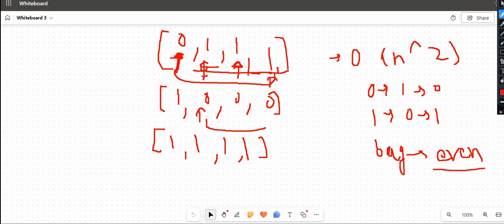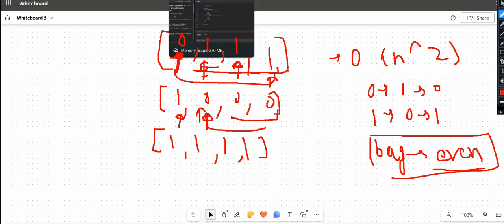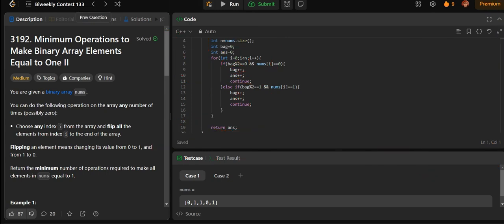So the only thing here is that we cannot actually mark them. In the last question, we could mark them. Now we cannot mark them, but we can count the number of operations applied on this particular one. That will be all the number of operations that are applied before this one, right? Because let's say I applied the operation at the ith position, then all the guys at the back of it will get the same effect. So it's very simple. There's nothing in this question. It's the same and it's actually much easier.